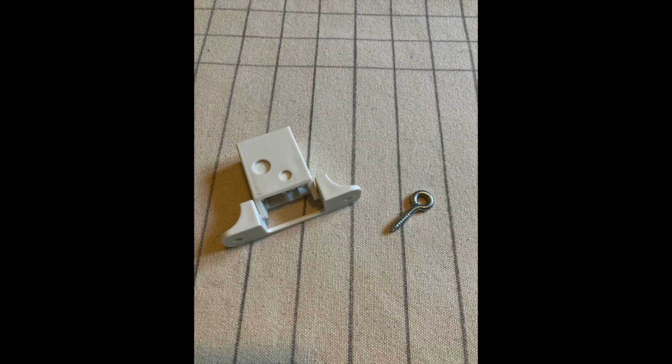The only other holes you have to drill are either for your tension lock that's going to be located near the end of the board, or for your last screw eye. If you choose not to use a tension lock, you'll need a guide eye near the end of the board.